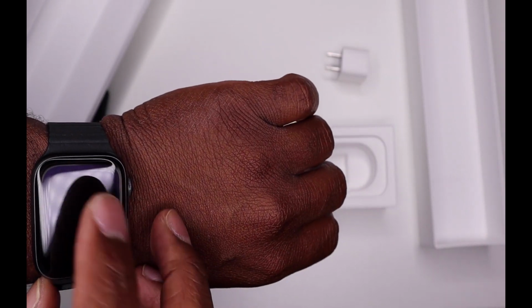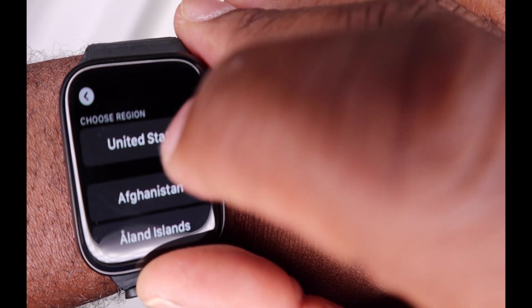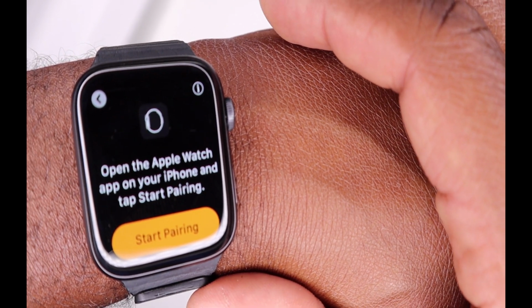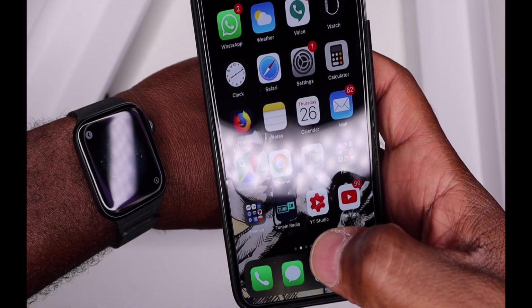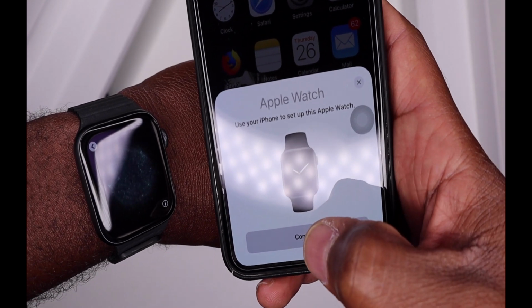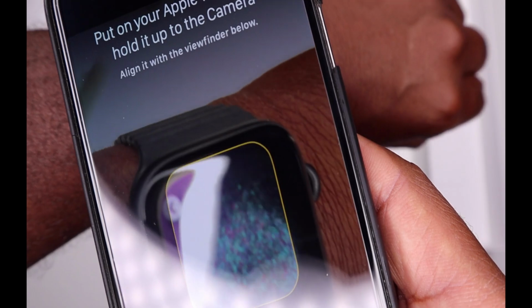Let me go ahead and start it up here. Of course, I'm going to select English. United States. It says open the Apple Watch app on your iPhone and tap start pairing, so I'm going to do that for you guys right here. Give me 1 second, let me grab my phone. All right, I have my phone here. Let me unlock it. Sweet, it popped up. It recognized the watch right away. I'm going to click on continue. Then, of course, it has this wonderful deal here. Let me line it up for you guys so I can start pairing.